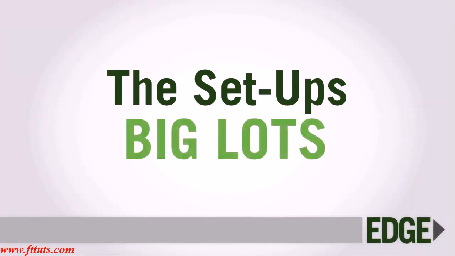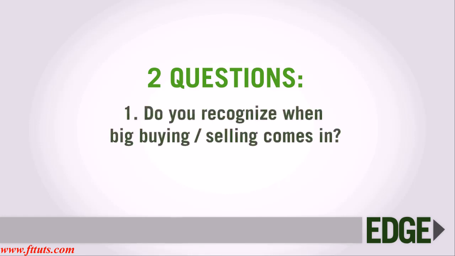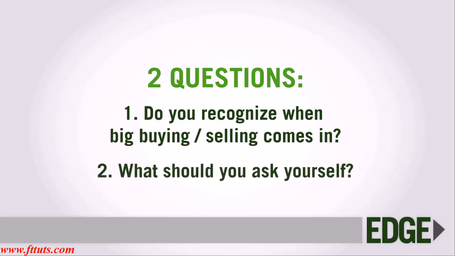This one's called Big Lots. Lots is another word for contracts. So a couple important questions to ask yourself when understanding this particular technique. Number one, do you have the tool and the ability to recognize when big buying and selling comes in? Secondly, once you do in fact recognize it, what questions should you ask yourself? That's what's most important when trying to understand and read order flow, especially in real time.